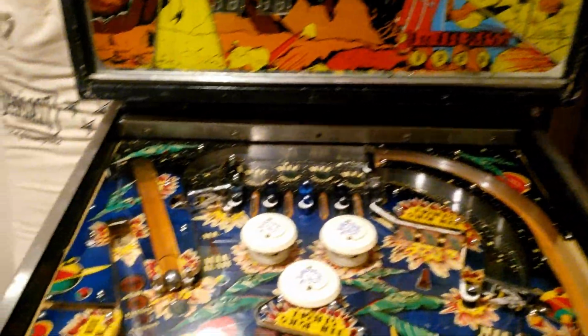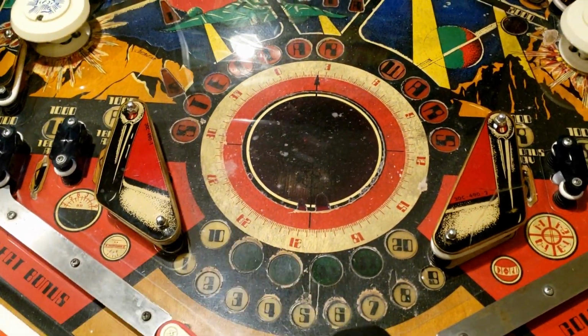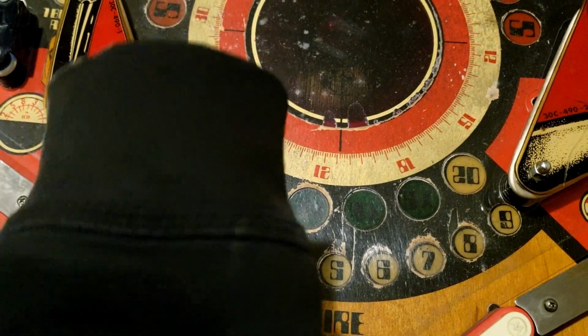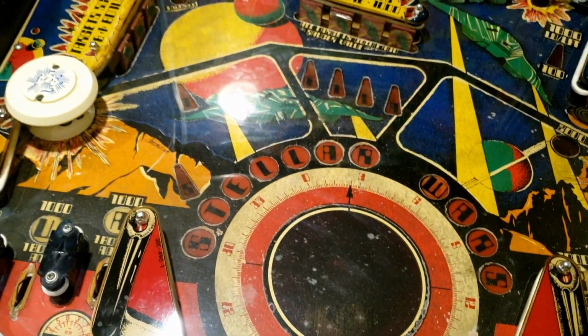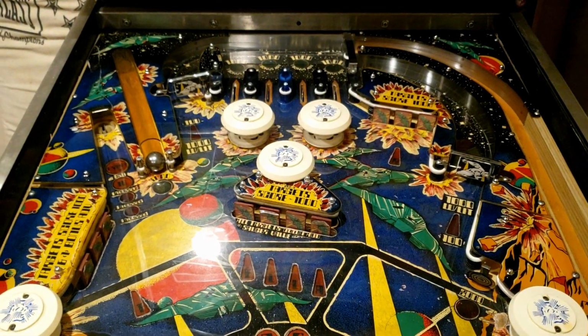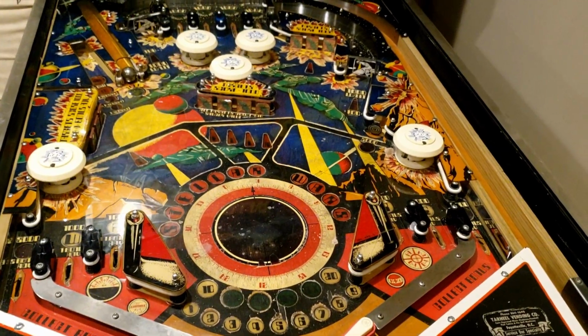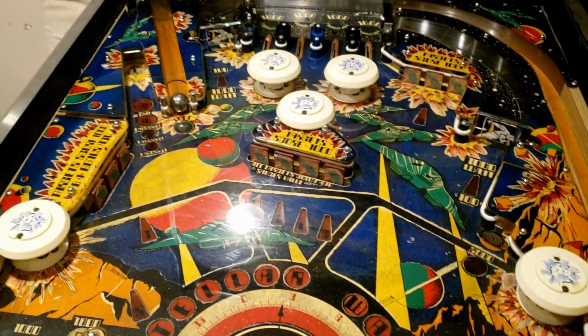So I had to touch up the playfield. I've got a playfield protector on here to protect pretty much what's left of it. I had to do some touch-ups. They literally wore off before I got this playfield protector. So that's lovely. But it gives a nice shine and it plays interesting. I like it. A lot of you purists probably would not be a huge fan of it, but yeah, I had to do that.